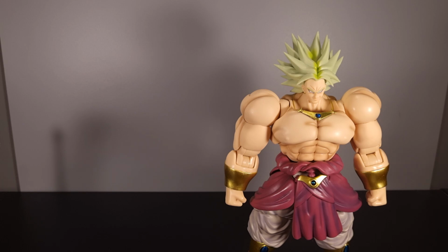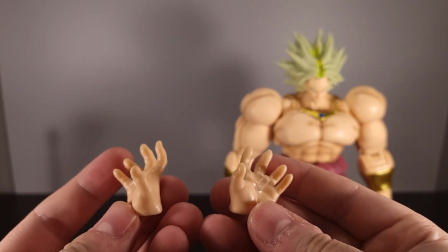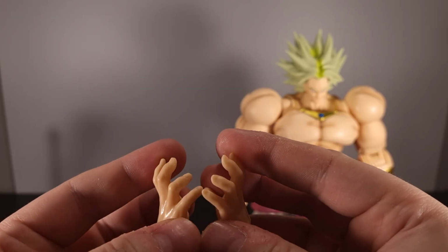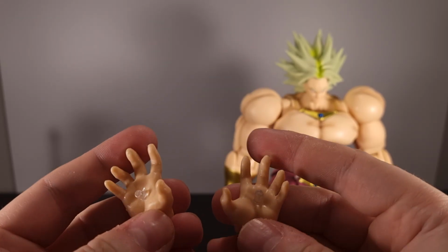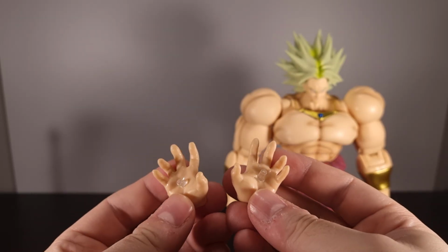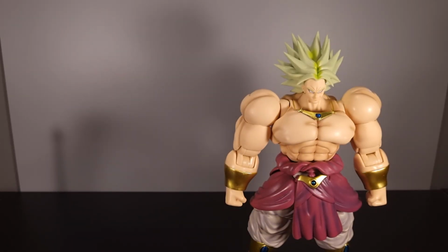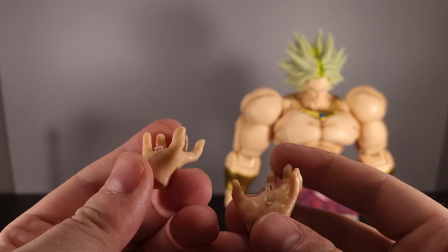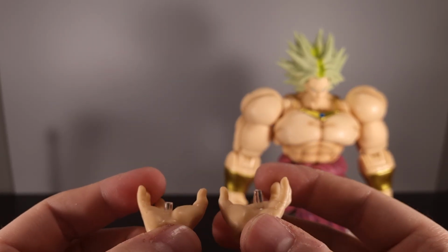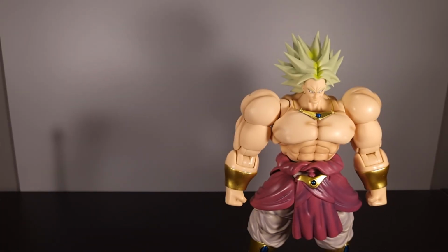Speaking of, this is the sort of mod that I did. These are actually from the Legend Creation Dragon Ball Super Broly, the full power one. I didn't want to waste, or potentially waste, one of the Demoniacal Fit hands, so there we are. I took two stands that were no longer functioning. They had snapped at various points.